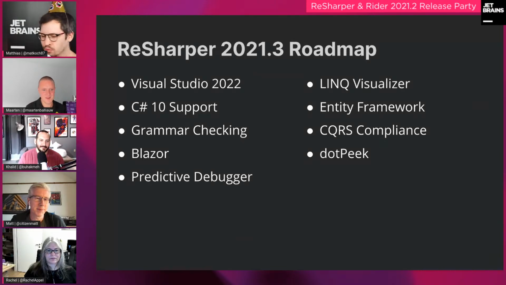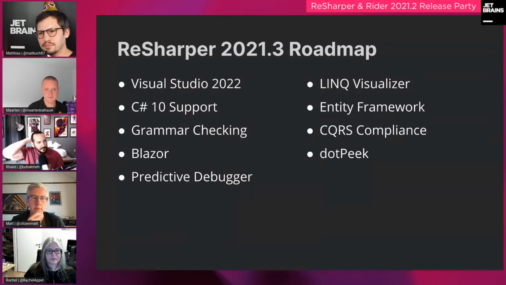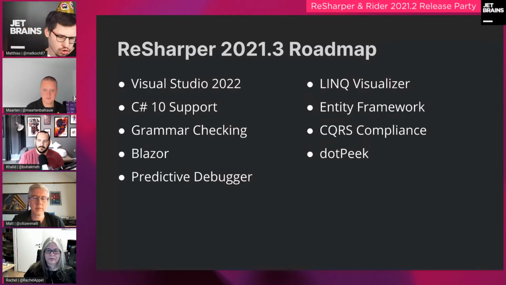Also, for Blazor, we will just look out for whatever will pop up. I know .NET 6 is definitely on the list to add dedicated support for. Predictive debugger, I think that might even arrive, or at least I know the engine behind that is now ready. So we're investigating the UX, UI options, etc. We're also looking at a LINQ visualizer. So if you're coming from IDEA, for instance, we have a similar view for Java data streams. For Entity Framework, and I think in this case it's Core, we're looking at some inspections for the N+1 problem. So to make you aware that you might miss some include statements. And also schema validation and even diagrams about schemas, if I'm not mistaken.